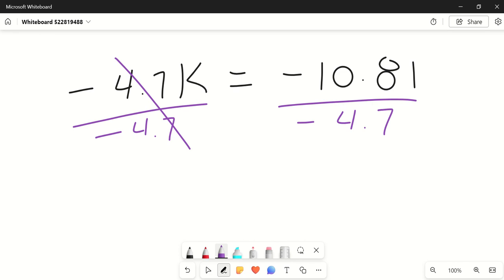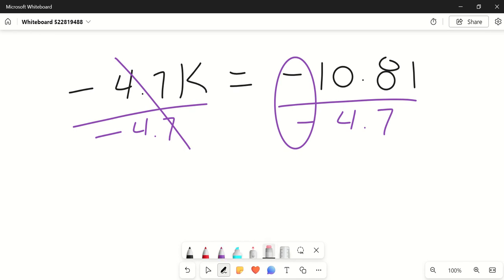K has to be what, ladies and gentlemen? Positive or negative? Positive, because remember, a negative divided by a negative will be positive. So that's the other rule you need to remember. So then I would set it up the same way as last time, and we would divide. We're not going to do that in this example, but I'm just saying, remember with the negatives and the positives, if one number is negative and one number is positive, your answer is going to be negative. If both numbers are negative, your answer should be positive. And if both numbers are positive, your answer should be positive.